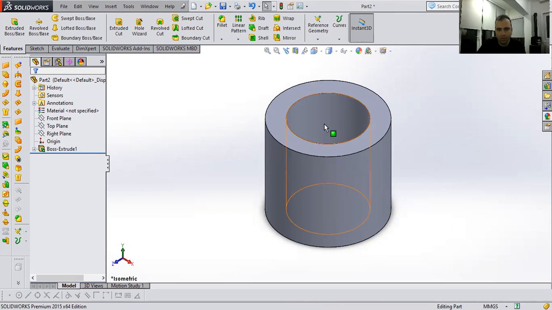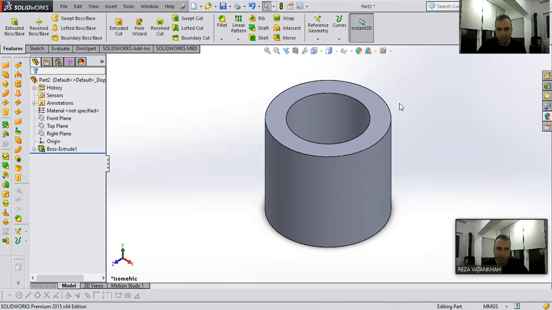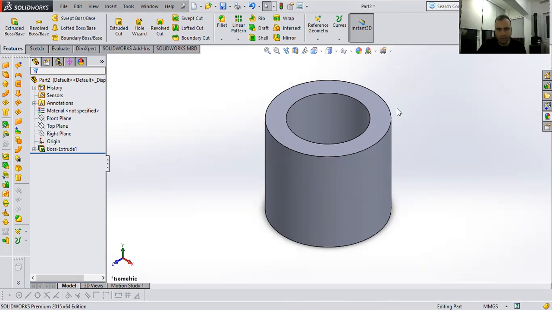Fortunately, since I'm not using my mouse, you can try this one by clicking on the midpoint of the mouse. But today I'm not going to use the mouse.